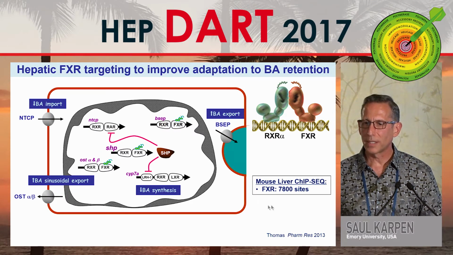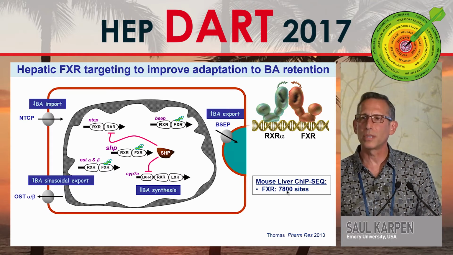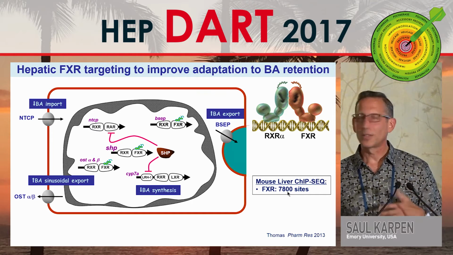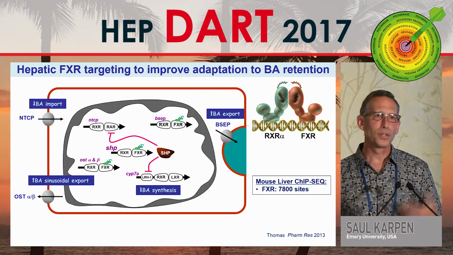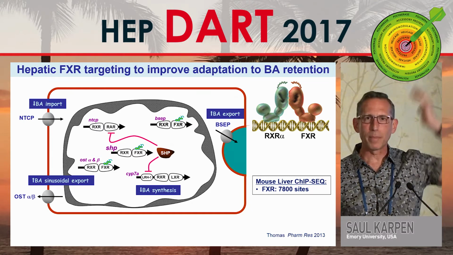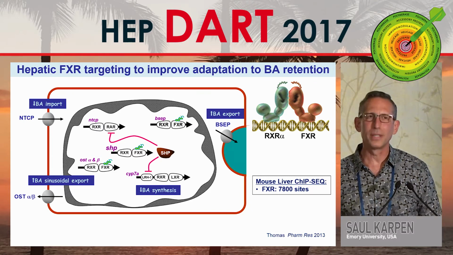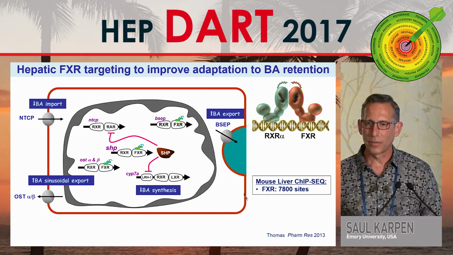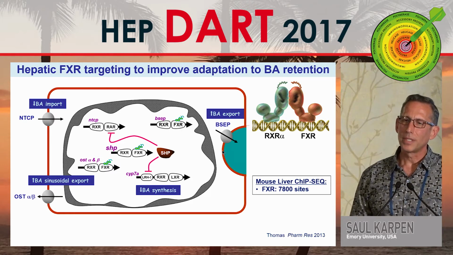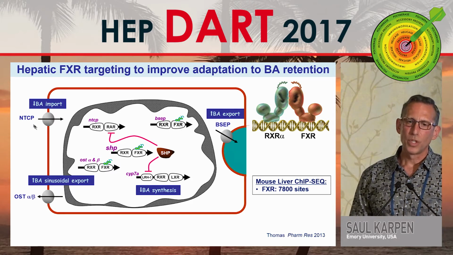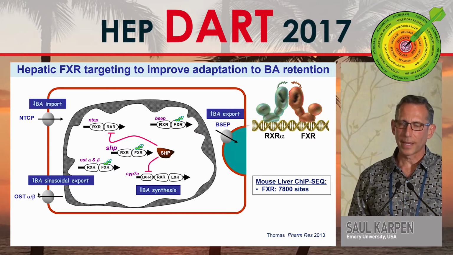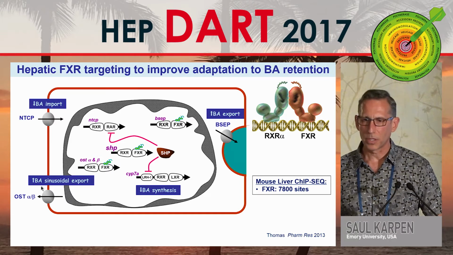So what about the FXR targets in the hepatocyte? Here's one where there's actually 7,800 sites in the chromatin where FXR binds. So when people say this is an FXR target, there's another 7,999 to go. And then there's layers on this. There's one that's an RNA binding protein that changes the same protein. So it's woven into liver biology. And here's one that says that when you activate FXR, you increase the export into the canaliculus, you reduce import from NTCP, and you can increase export back out for renal elimination.